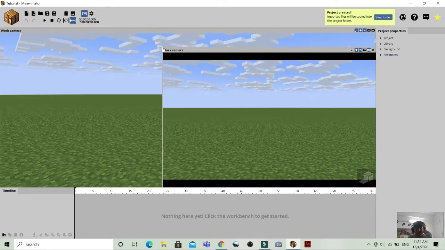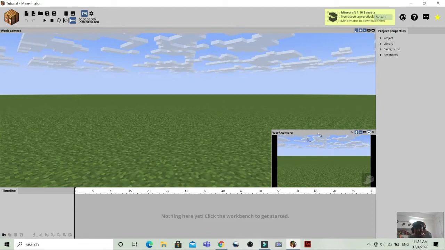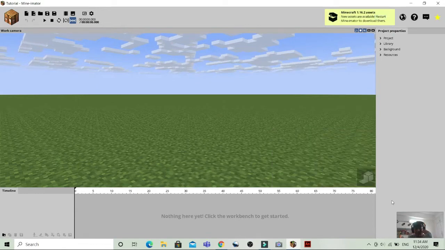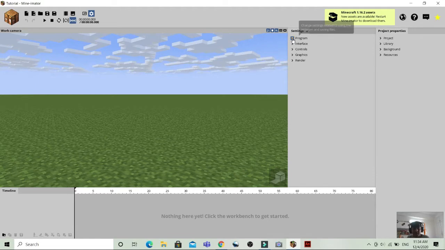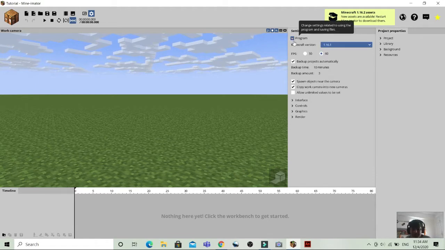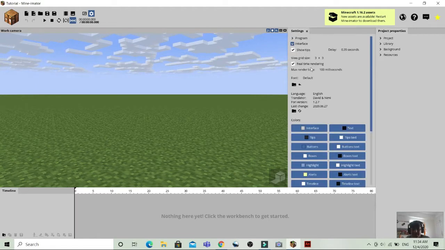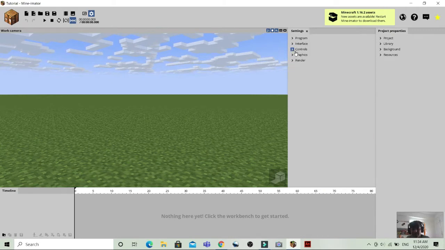So this is the work camera. Let us make it short, or let's cut it, no need of this. So this is the Mine-imator screen. This is the timeline, the project library, project properties, and this is the most important thing, the workbench. So these are all the settings, and before starting I advise everyone to just see all the settings.